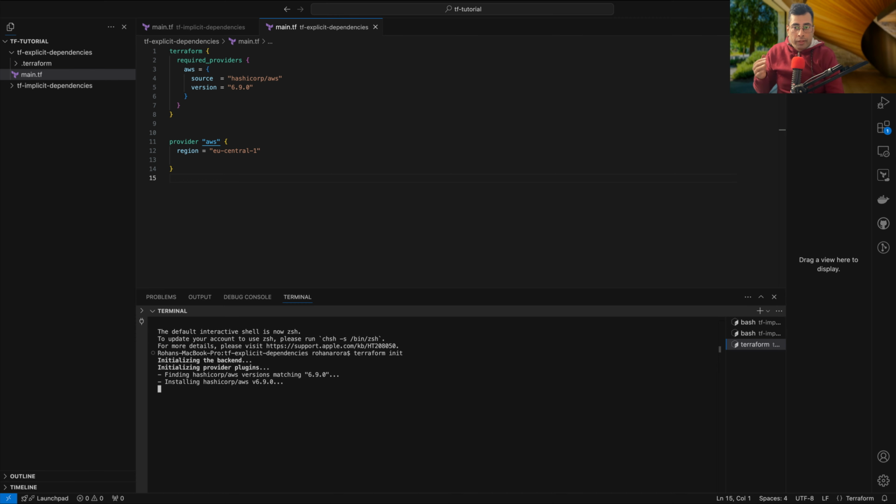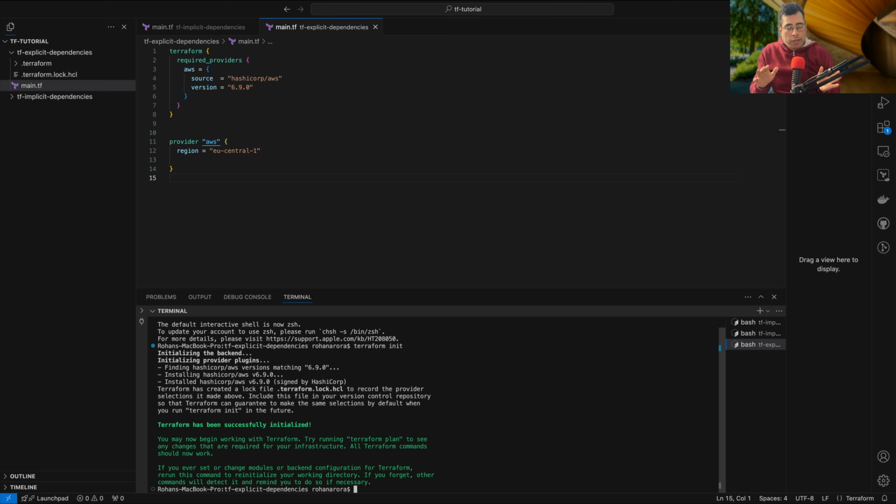So now in this case, we have to see the explicit dependencies. Now, as I've discussed with you earlier, the explicit dependencies concept is all about enforcing the order of the Terraform operations, which means that we enforce that 2 or 3 resources are created, destroyed or modified in the sequence as we want, even though those 2 resources may not be tightly interconnected with each other. Fine. But we want to enforce the sequence of the provisioning or modification or the destruction of those resources, especially provisioning.